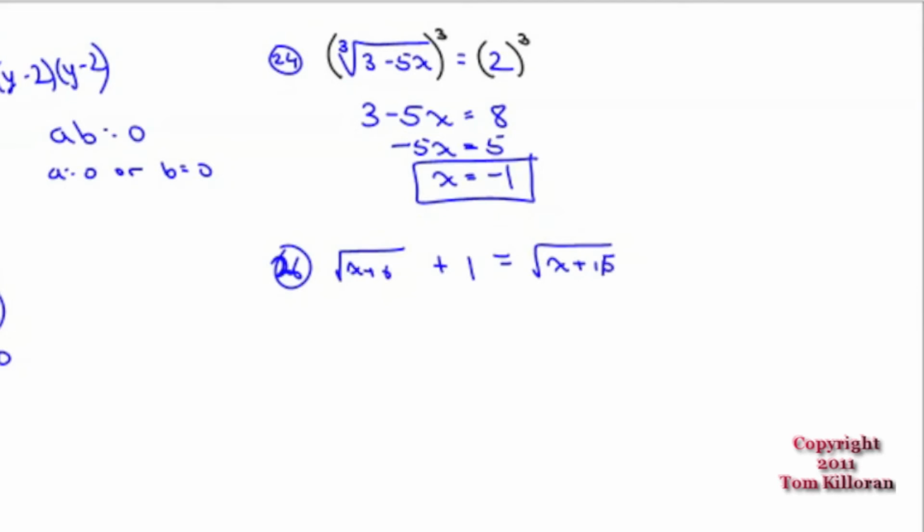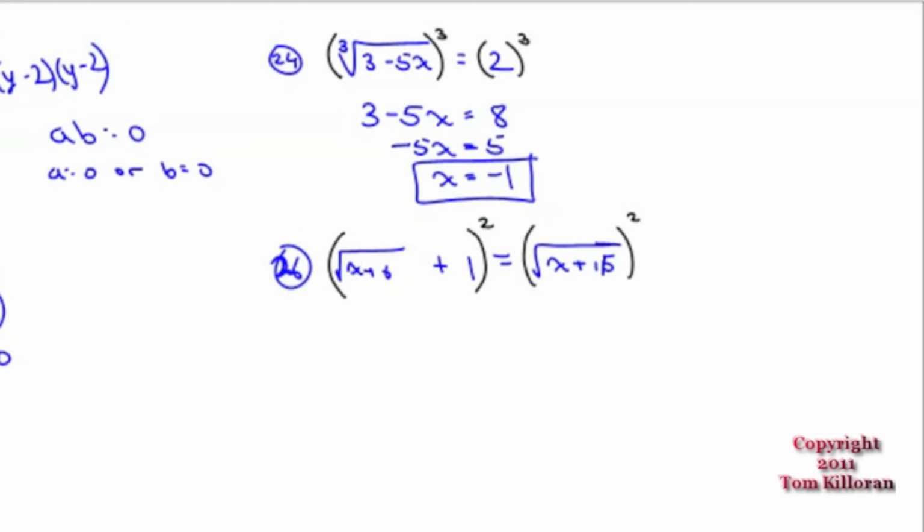Okay, so the goal stays the same. I need to isolate a radical. The problem here is there's two of them. It doesn't matter which one you isolate, as long as you get one of them by itself, then the other one on the other side. I hope I have enough room for this one. Well, is one of them isolated? Yeah, this one over here is isolated. I could care less about the other side. So since this one is isolated, I'm going to square both sides. And be careful, you're squaring entire sides, not pieces of sides.